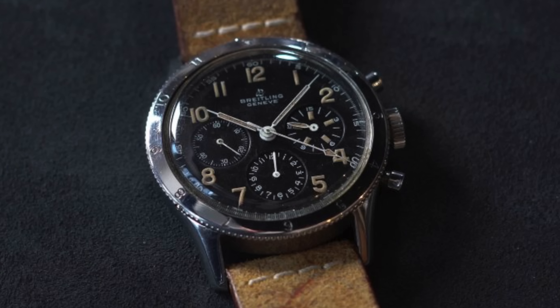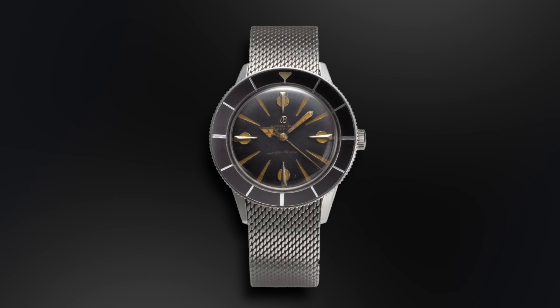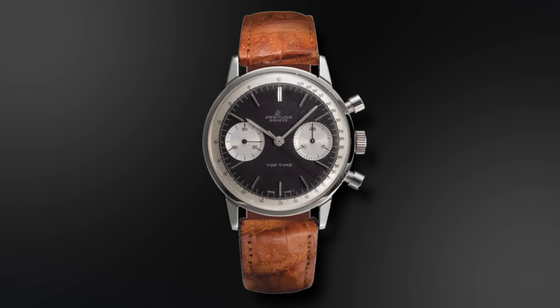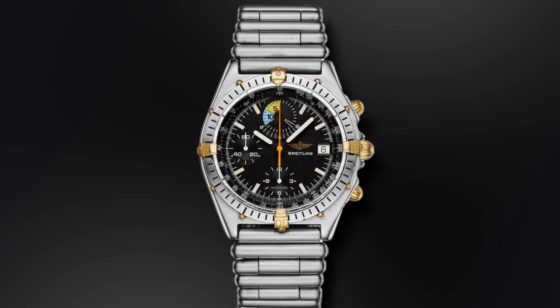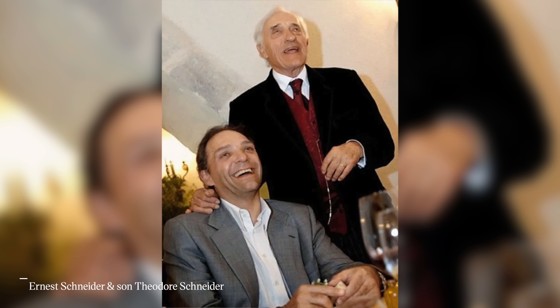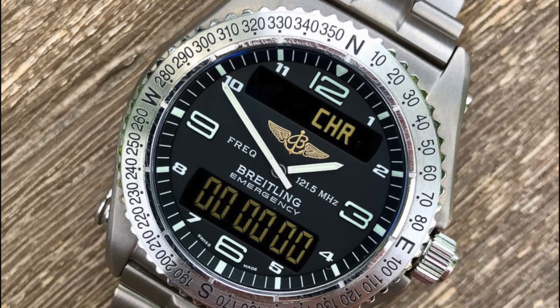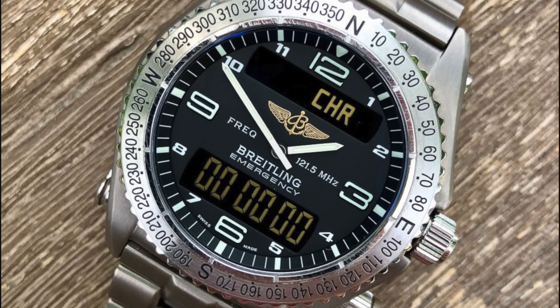That includes the elegant Premier chronographs, the no-nonsense look of the AVI models with their 12-hour bezels, the Super Ocean dive watch series which arose in 1957 being among the first wave of proper dive pieces in the industry, the top-time chronographs with its racing design and tachymeter bezel, the chronomatic automatic chronographs, and later the iconic modern Chronomat with its distinctive bullet-style bracelet of the 1980s. With the advent of quartz, Breitling's fortunes faded like many brands, and the brand passed from the family in 1979, with new owners eventually building the brand back up, focusing on larger, flashier pieces, building one of the most recognizable luxury names in the industry, especially in the United States.